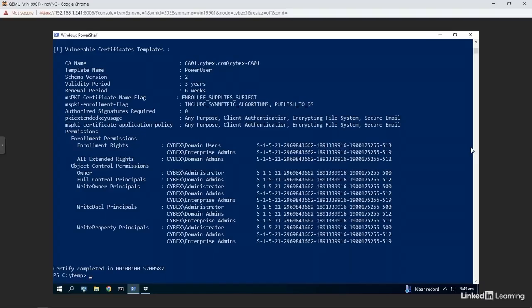Let's get Sam Spade to request a certificate, but to do so with the domain administrator as the alternative name.